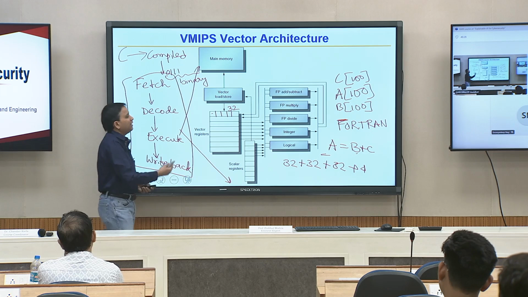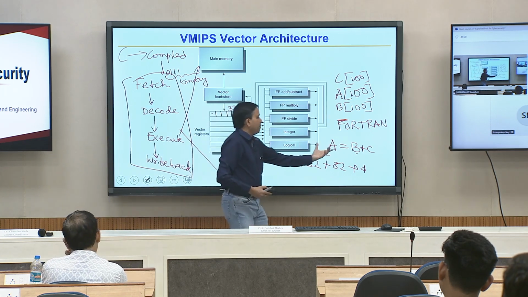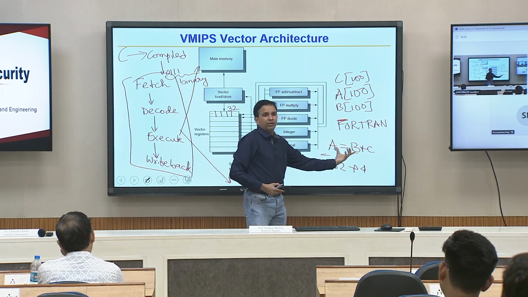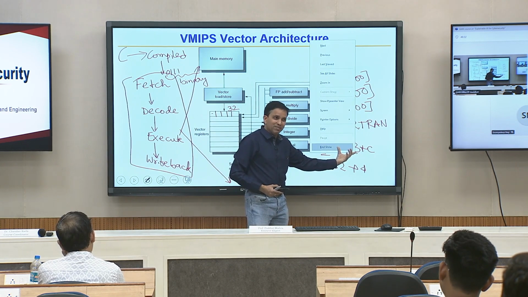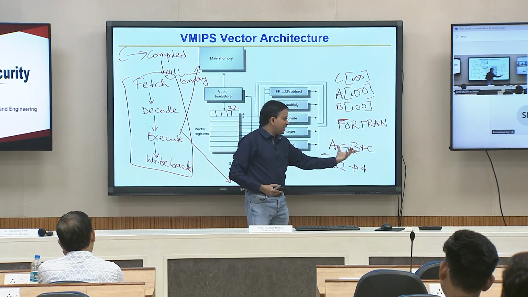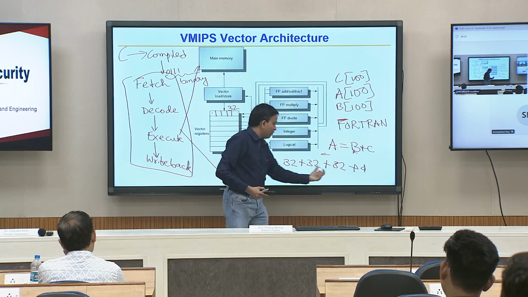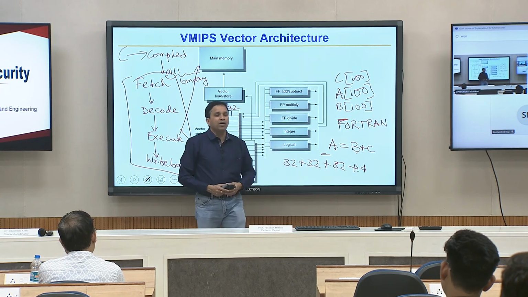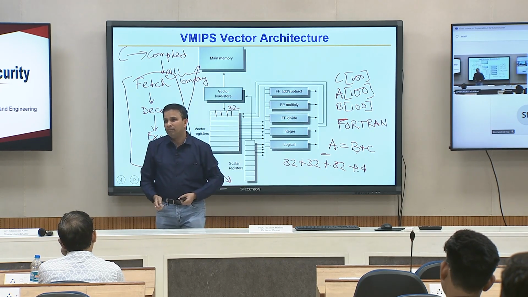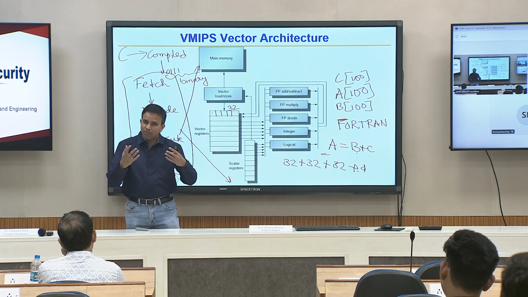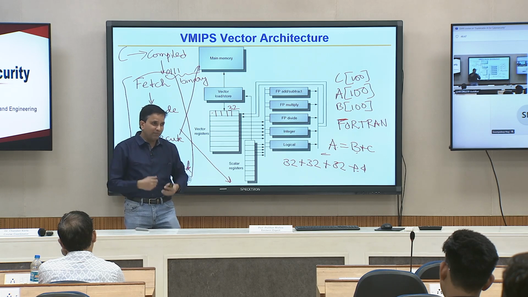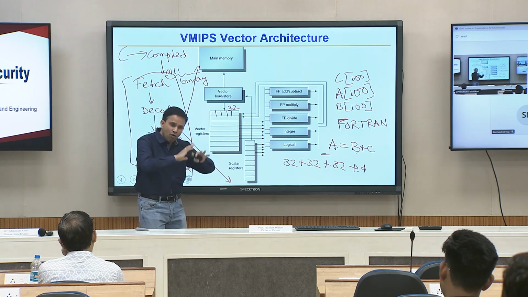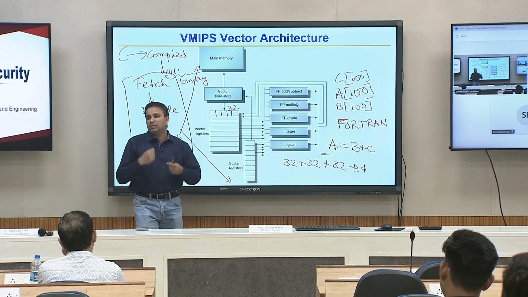But that is the idea, that instead of making a for loop iterating 100 times and adding one element each time, here in a call of 4 I am able to add them. That is the idea, and because you have fewer instructions, read after write hazards, write after write hazards, and branch prediction all go down, that gives you the speedup.